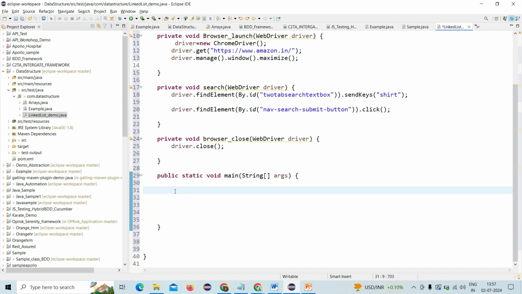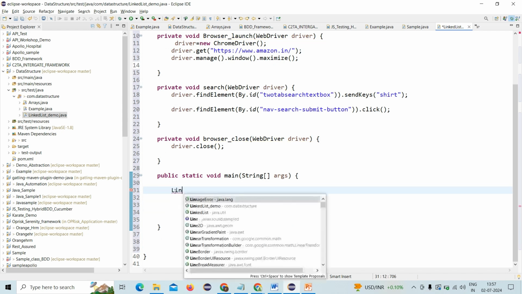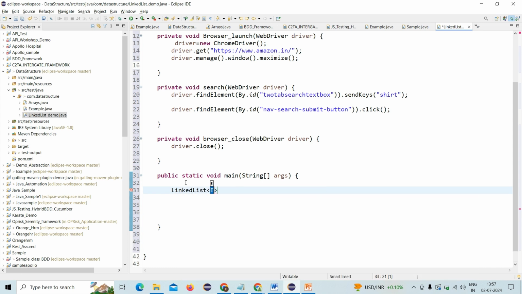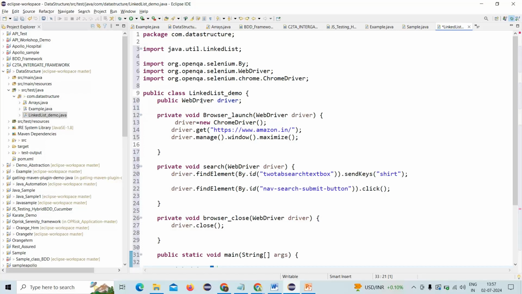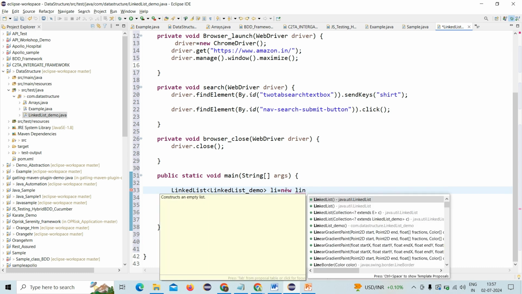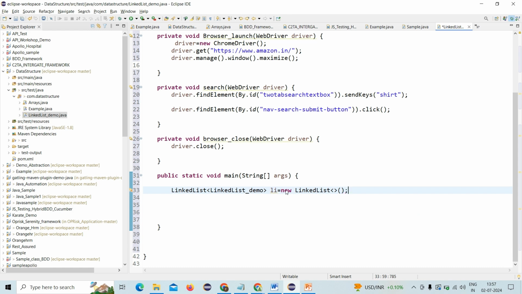Now let's go to the linked list. The class name I should give is linked list. Any one reference I'm giving, li equal to new LinkedList.